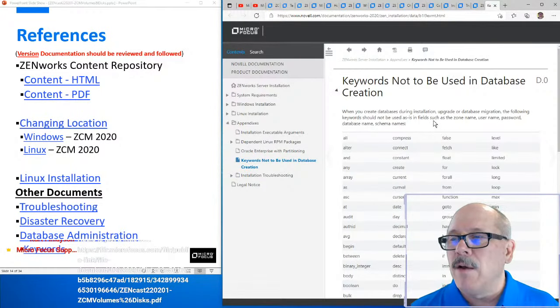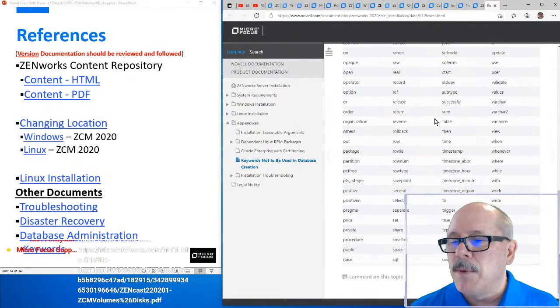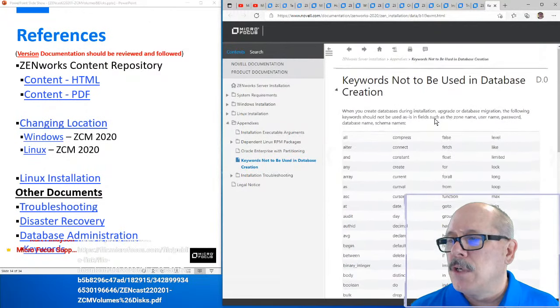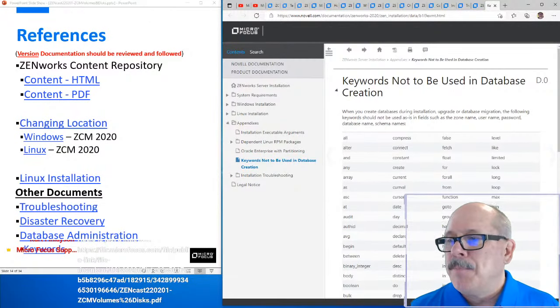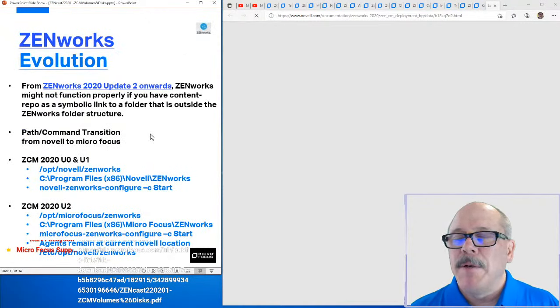And then one thing that I ran across, which was in the documentation for the databases, in the appendix, if you're creating your own database, some of the things about the common keywords to use and not use, and to be aware of. Okay, so just a few things that I ran into. I think I had this one as well, if it comes up. Doesn't look like it's going to come up anytime soon. All right, we'll move on. Okay, that should come up in a minute.